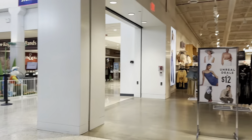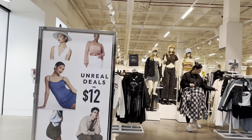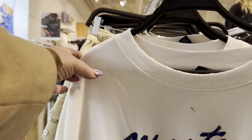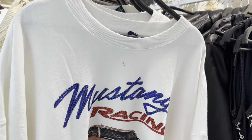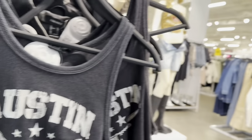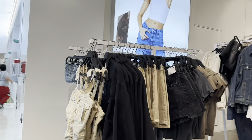Hello, I'm getting ready to go into Forever 21. I have not been in this store in years. I was just surprised to see how many new items they had that were actually retro, like this Mustang Racine and this Austin, to kind of bring back the 90s vibes with a mix of 70s style in there.